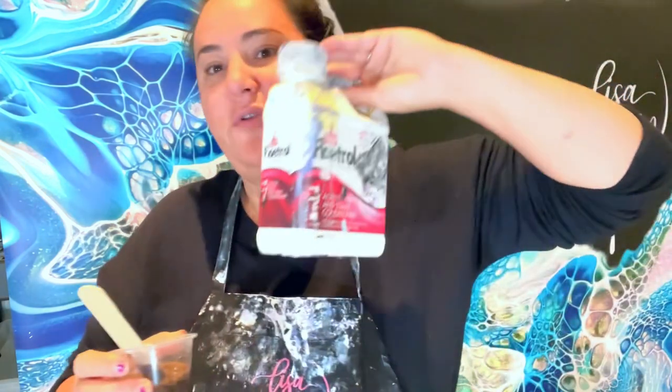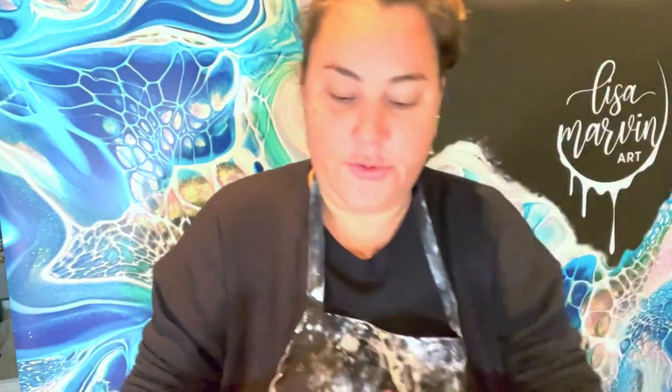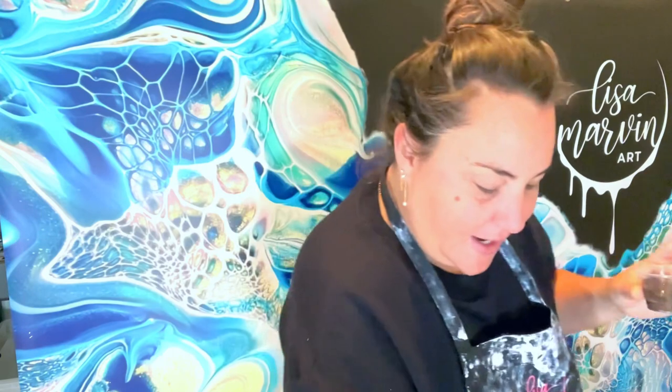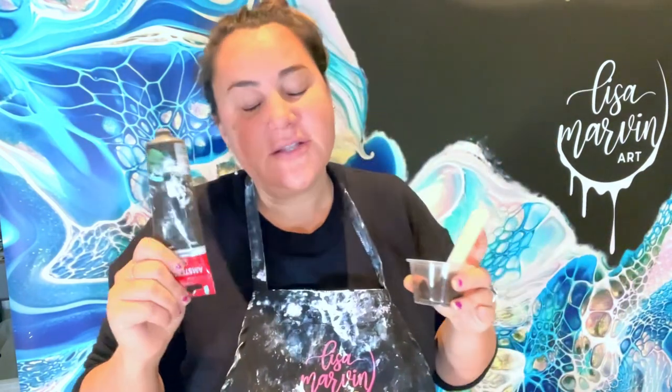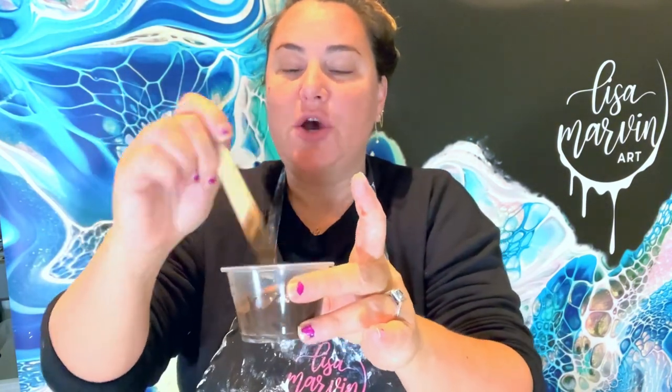Now, a few things to note. Lately, Floetrols have been different consistencies. Some are too thin to even use. A lot are very thin. This bottle I'm using is very thin. And because this paint isn't opaque, it's also very thin. So I added about even a 1:1, but it's very runny. And it's also kind of dark. I'm not sure if I'm into it.